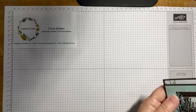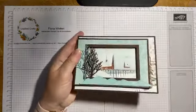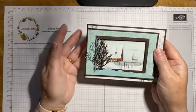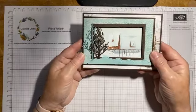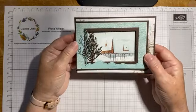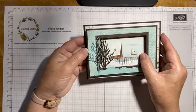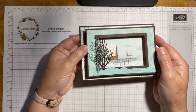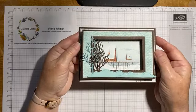The second card is a pillar card, they call it. I showed one on my blog, on my Facebook page the other day. So this is what it looks like when it's flat. So the whole of the frame sort of goes, depending on where you've glued it, for mine, it goes dark to the left-hand side. But when you pop it up, it will then look like it's in the middle. Hopefully you can see that.